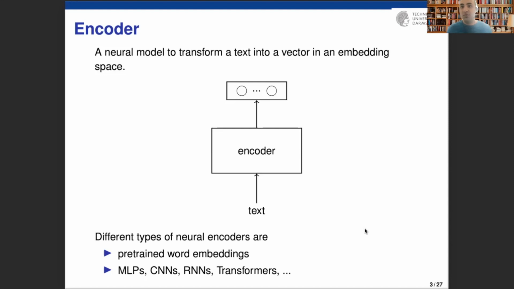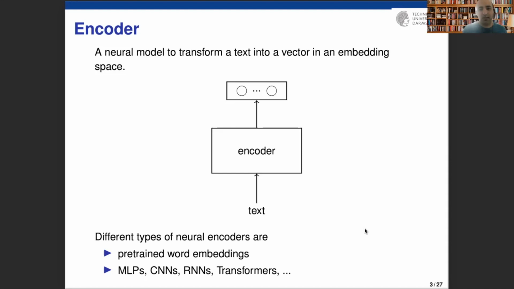Or if you use a more advanced architecture like BERT, you can give it a piece of text as the input and it returns a contextualized representation of the text. And in the last lecture, we discussed RNNs. So you can use RNNs over word embeddings to obtain a vector representation of a sentence.